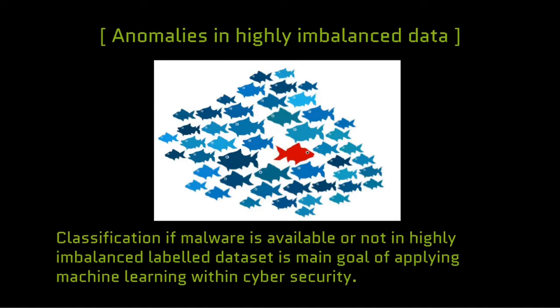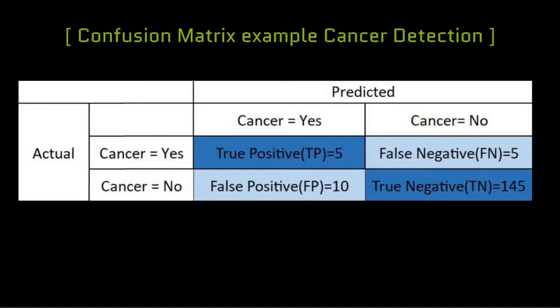What does an imbalanced dataset mean? A highly imbalanced dataset means that an unequal distribution of classes is reflected in the dataset. For instance, a real-world scenario is cancer detection. You have many more patients who have a negative cancer test relative to patients who have a positive cancer test result.